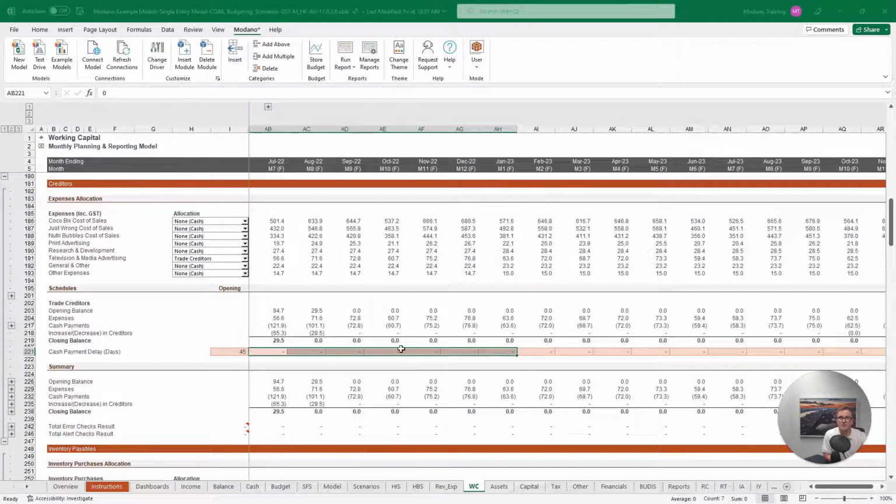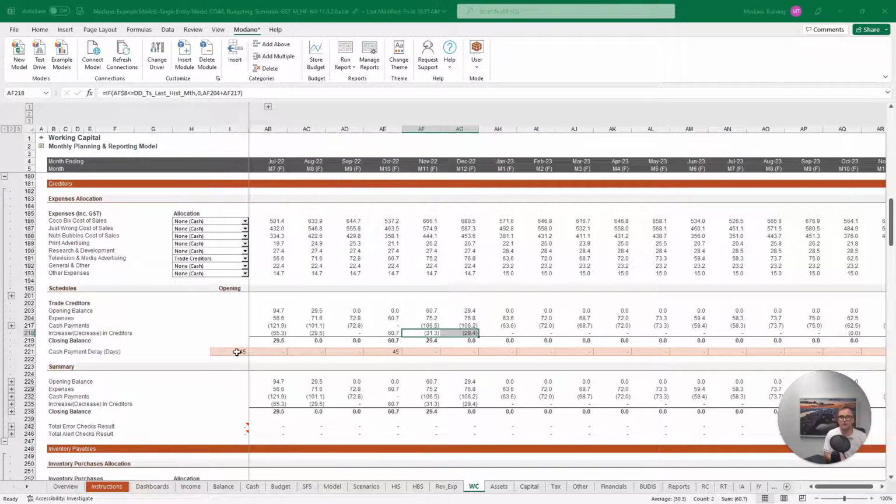Now let's look at October 22 as an example. The cash payment delay mechanic assumes that the 60.7 of television and media advertising expense for the month of October is received evenly across 30 invoices during the month. If we assume that each invoice is paid 45 days after its receipt, the first invoice received on October 1st will be paid 45 days later on November 15th. Following this forward, the 29 other invoices received during the month of October are then paid on November 16th moving forward. This is reflected in the cash payments spread across November and December 22 in this example, with 31.3 being paid in November and the remaining 29.4 being paid in December.